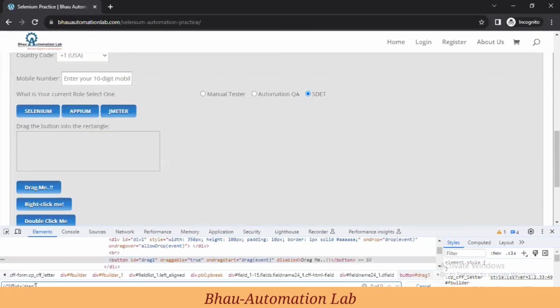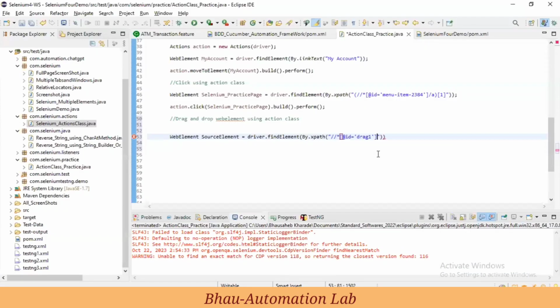This is the XPath. Drag one, I think we have made a mistake here. So this is the XPath, right? So let's see, drag one, and we stored it in the source element.